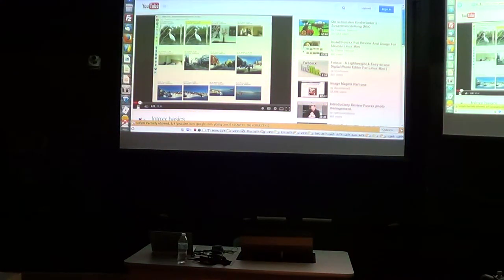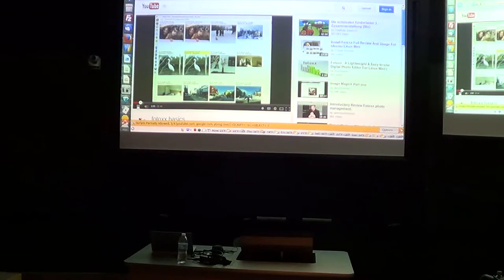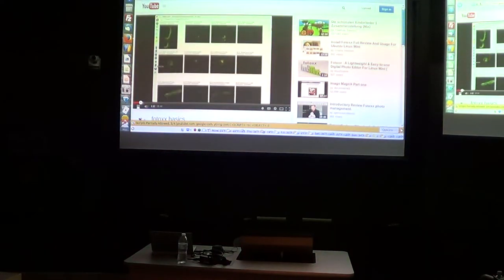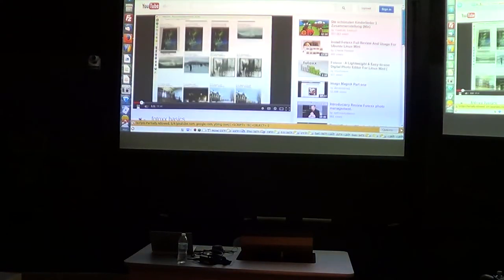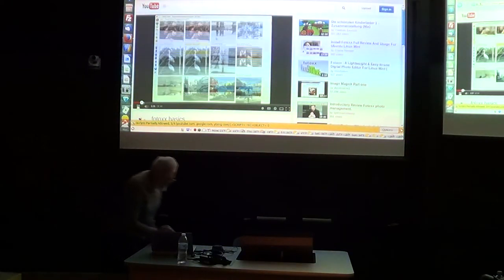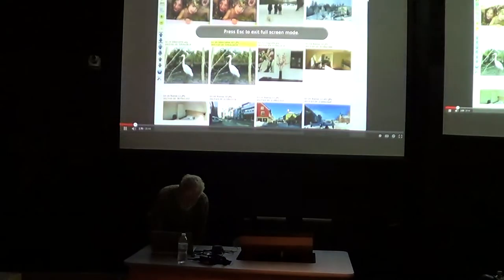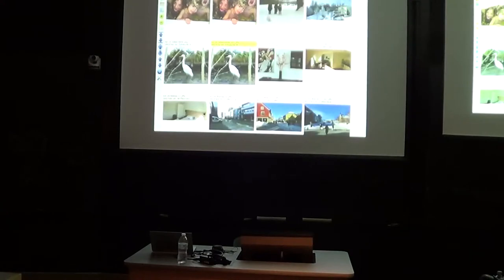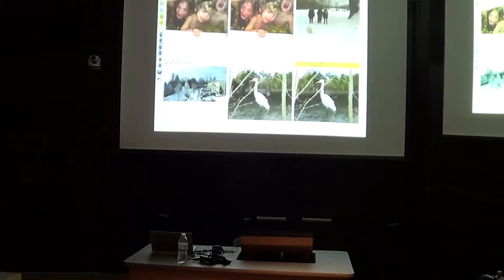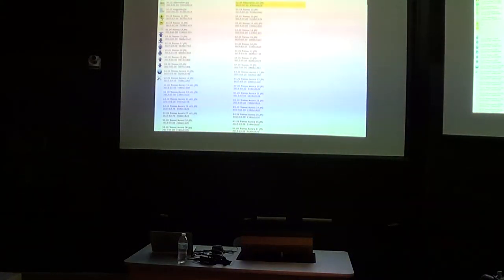You can scroll using these buttons. Scroll to the bottom of the gallery, scroll to the top, scroll in pages, or scroll in rows. Or slow scroll to scan for an image that you're looking for. You can also use the mouse wheel to scroll, as I'm doing now. Or, of course, you can use the scroll bar. You can make these thumbnails larger or smaller, all the way down to a list of files.